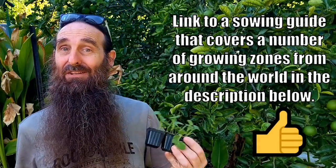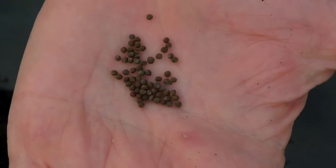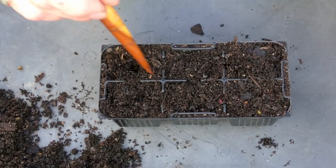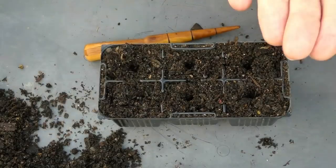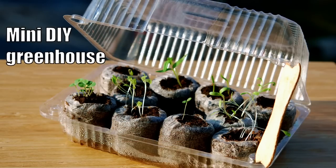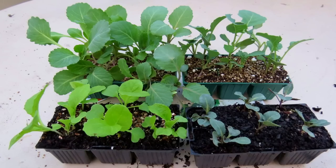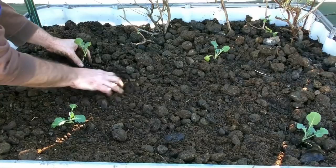Sowing the seeds out is fairly easy. Grab a good quality seed raising mix, or make up your own if you've got the bits and pieces on hand. Dig a little hole about six millimeters or a quarter of an inch deep, pop in a couple of seeds, cover them back up, and make sure the soil is kept moist and away you go. In cooler climates it makes sense to get a jump start on your season by sowing them inside or in a warmish greenhouse in flats, punnets, or pots. That gives you a little bit of a head start, and once things start to warm up you can transplant them out into the patch.